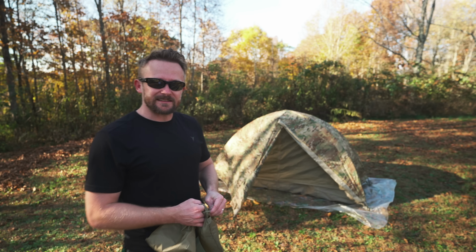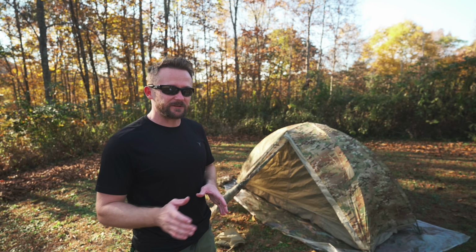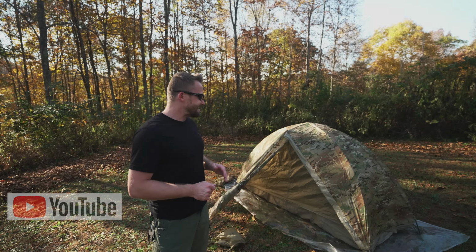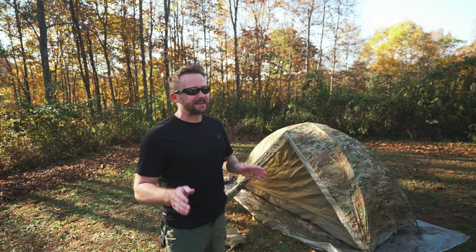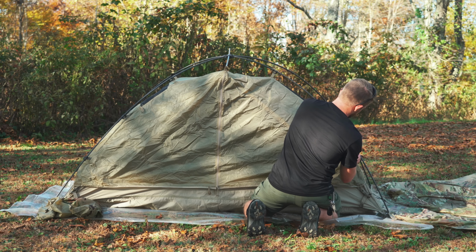So with this kit, you get the windbreaker and you get the 4 snow anchors. To answer some of the questions that you may have, how difficult is it to set this up? It's not very difficult at all. It does add an additional step that does slow you down. It takes maybe 3 minutes to slide the pull clips through those slots. It's not a big deal, but it does add a few minutes to the time. So all in all, the tent setup stays very simple, but it does take a little bit more work.